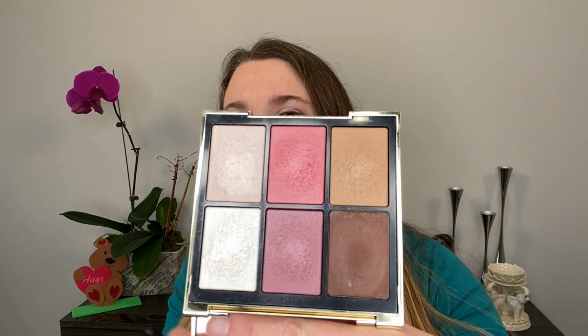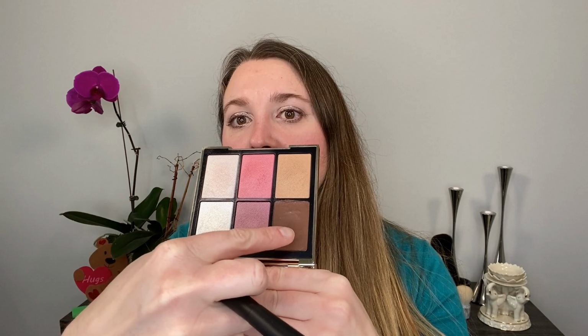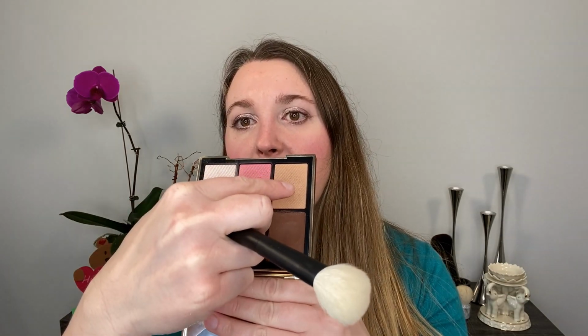So there are 2 shades in this palette. This is the fair to light medium, and then there's a medium to dark shade. And both palettes have 1 cream contour shade, a powder version, 2 blushes, and 2 highlights. I love this palette. So what I like to do is I will use my finger to get the cream contour up, put a little bit right there on my cheek, and then I like to use this brush to kind of brush it out. So that's my favorite purpose for this particular brush.